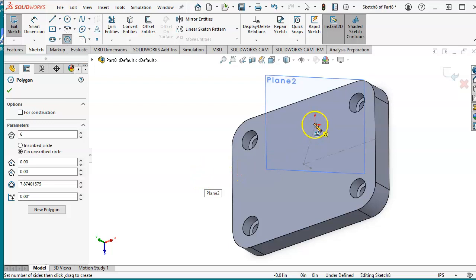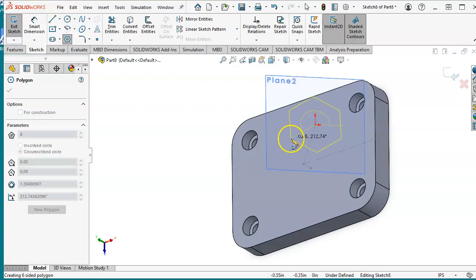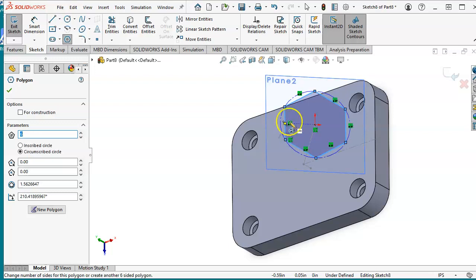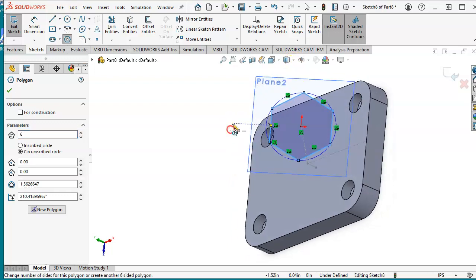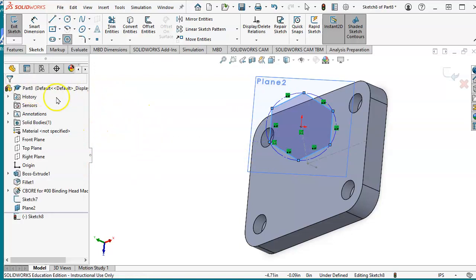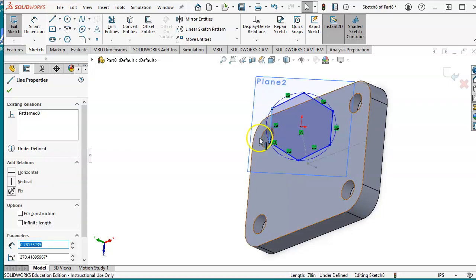Select the center and make sure that the top of this line is parallel to this edge. So we make sure that that's the case. I'm going to go back to look normal to that. So finish this polygon first of all. Now we need to make sure that it is fully defined by selecting this edge, holding the Control key down, and selecting this edge.